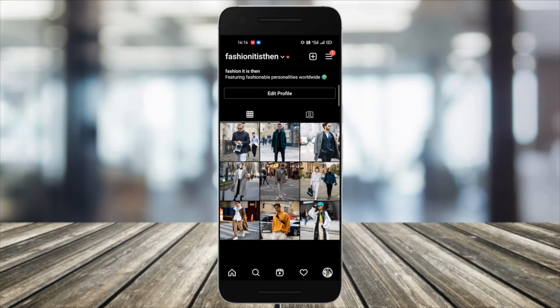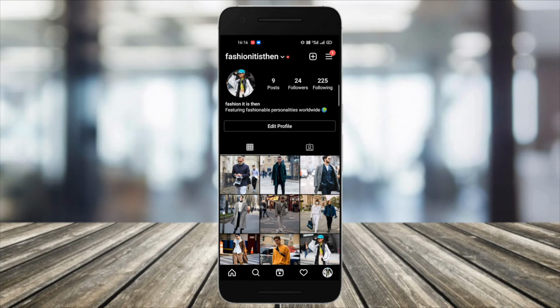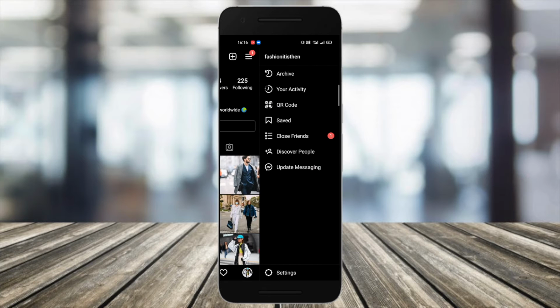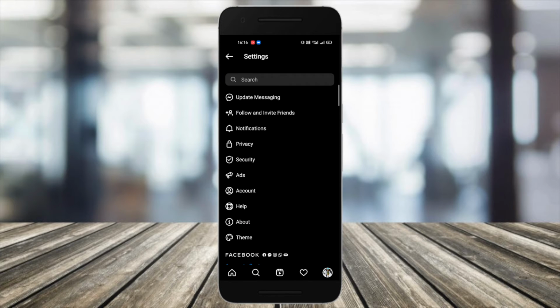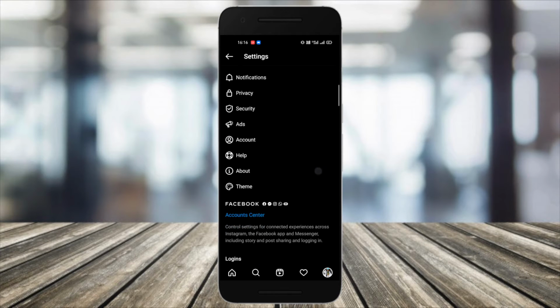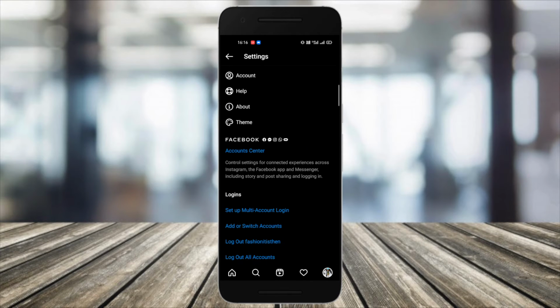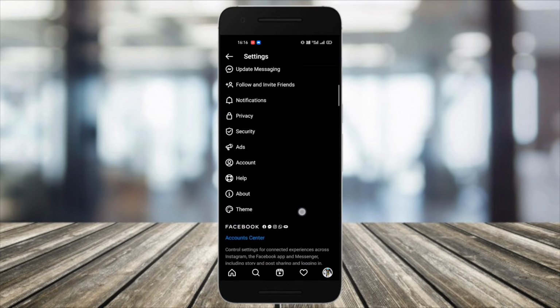So in order to convert your profile, you need to go to the three bars on the top right corner. Now once you're here, you go down to the settings right at the bottom. Within these settings, you're gonna see a lot of other options to go through. I recommend you go through it at least once in your own time. So going ahead with the motive of this video, we're gonna go down to the account right here.